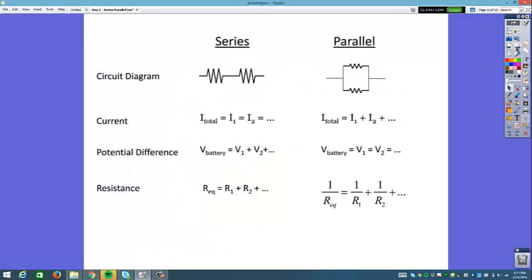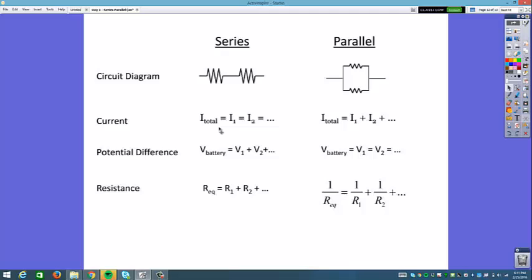Okay, so here's a big summary for you to see. Here's your series circuit versus parallel. Same wire, different wires. For your current, your total current in your series circuit is equal to your current at every point. It's going to be the same because you have to go through everything else. So your I total equals I1, which equals I2. For a parallel circuit, if you find the total current for the whole circuit, you can add up all the individual pieces and it'll end up being your total.